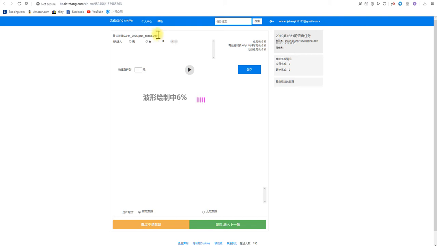You can do it and see if it works out for you or not, or if it's actually English or not. Over here, you will see the file name which you're about to do. So it says here in Chinese is North American English. This two means two people conversation. It's number 4 file, number 4th recording, and 6th file. And GAM means gaming. So the topic will be about video games, and it's recorded on the phone. All of them are recorded on the phone. So this way you will get a general idea about what topic they're going to talk about as well.